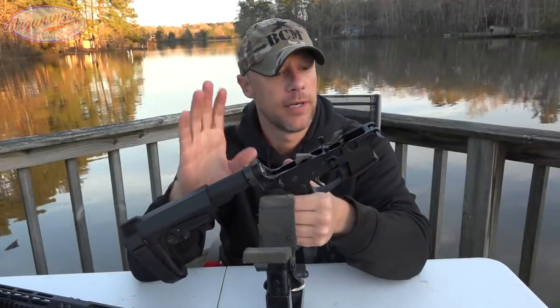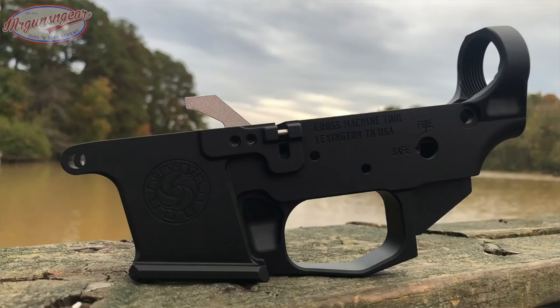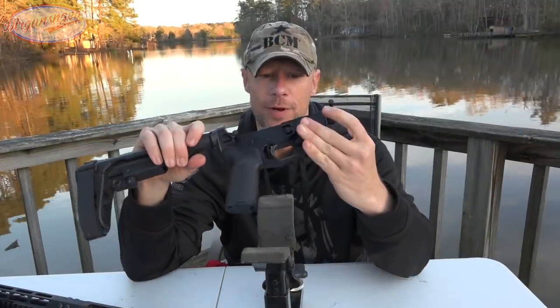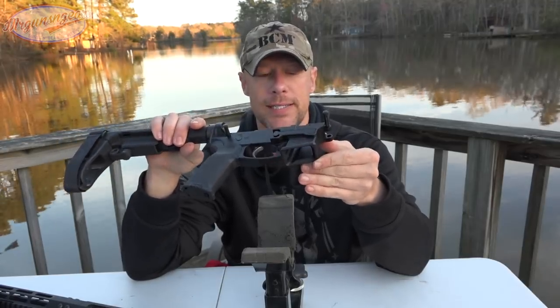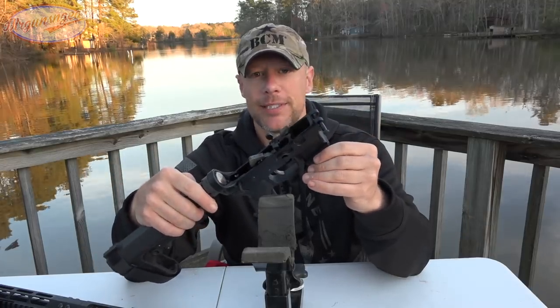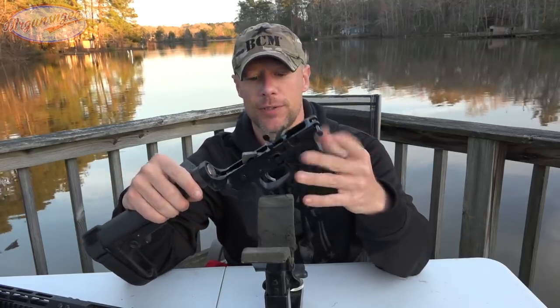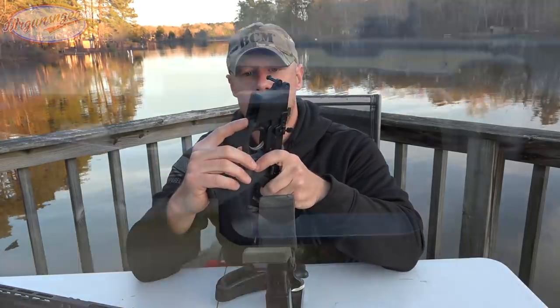Moving on to the lower receiver, again, it's the CMT billet lower. This one here is made out of 7075 T6 aluminum. It has a type 3 hard anodizing on there. One thing I'm sure folks always want to know is, does it have a last round bolt hold open? This particular one does not. However, from what I read online, even a lot of the ones that apparently say that they do don't always function that well. So just keep that in mind, I suppose. We do have a generous mag well there, which I do like.